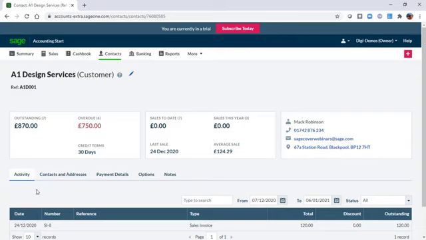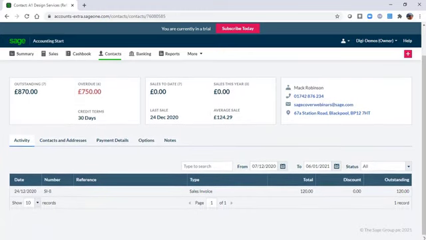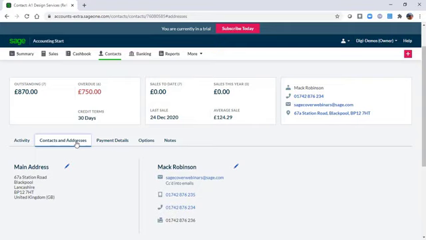We've got a number of tabs running through the middle of the page as well. You'll find this for each of your records. If you just scroll down, we'll see the first one is our activity. So the activity shows the full transaction history, which you can narrow down by date range if required. And you can also change the other information in here, such as, if you need to amend the main address or the contact details, you can always come in and do that at any time.